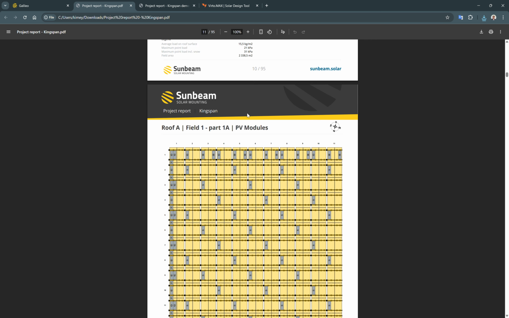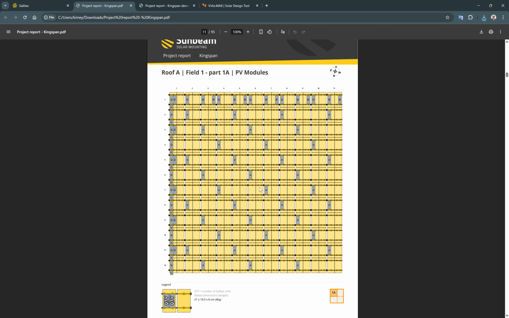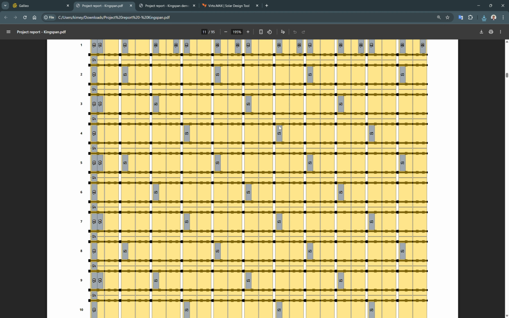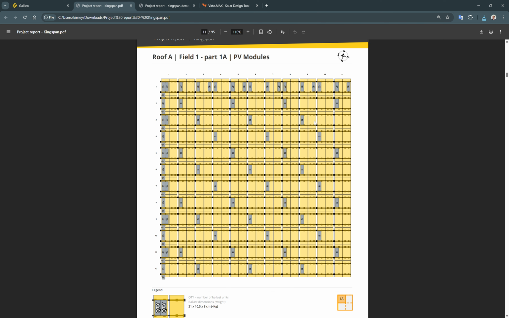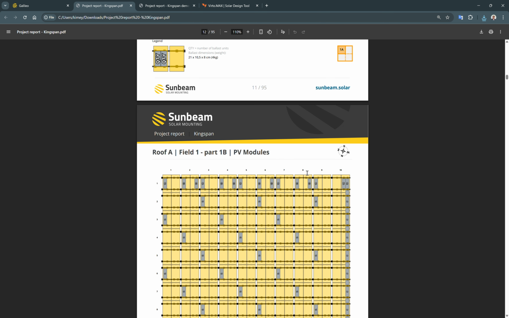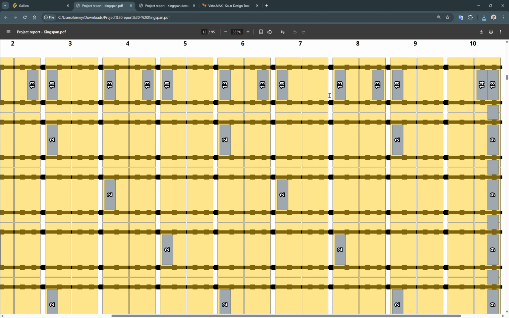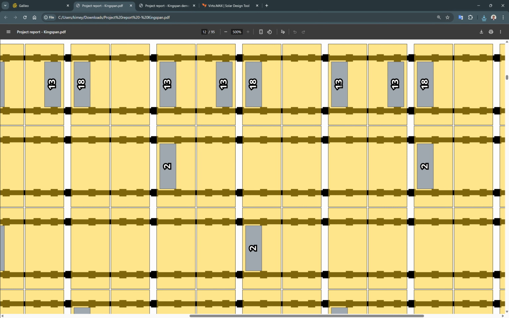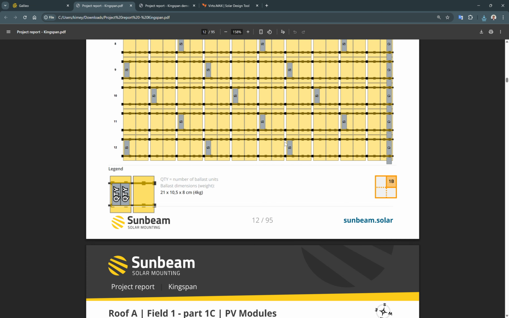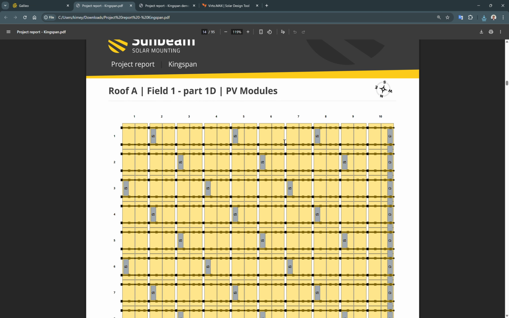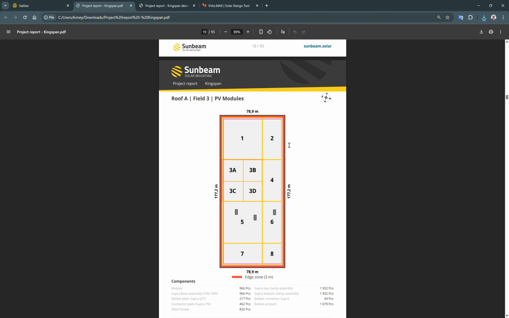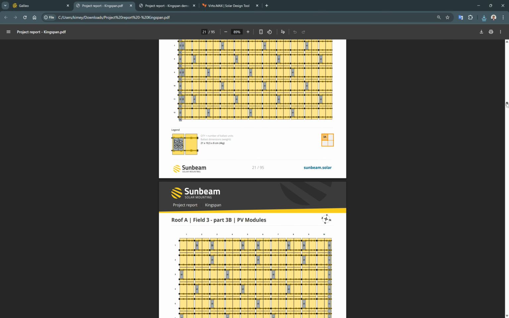This is the flat roof with the ballast. Ballast here is all in the same color, but can be visualized in different ways. So Van der Valk, for example, with Van der Valk, every different quantity has a different color to make it more visual. Okay, then you can go further.